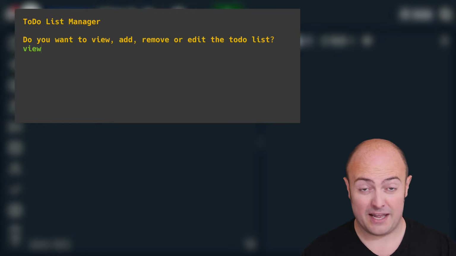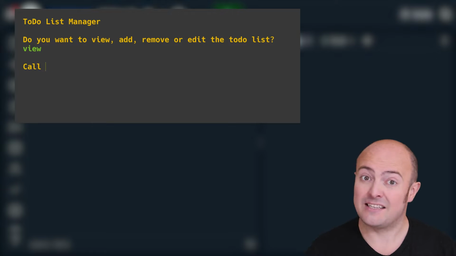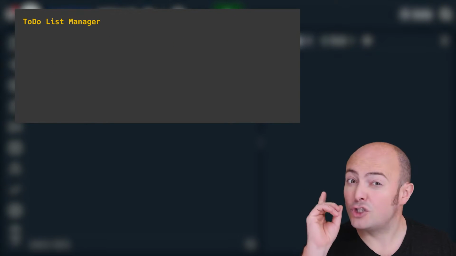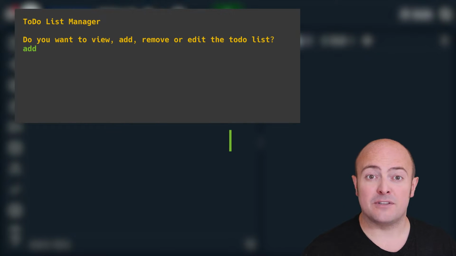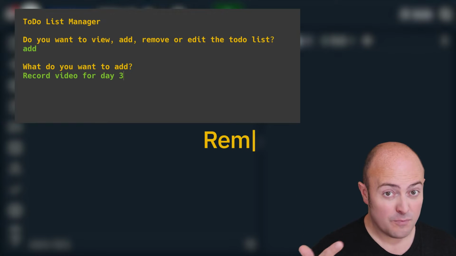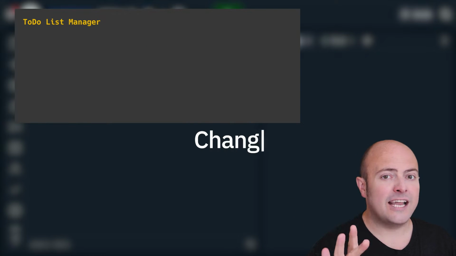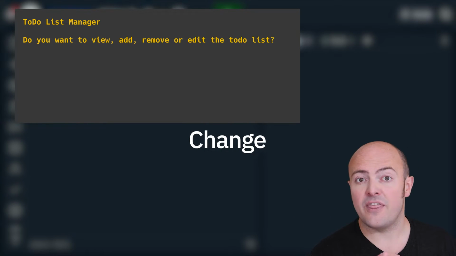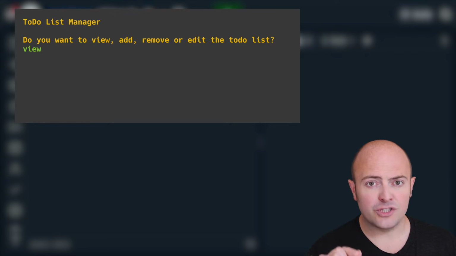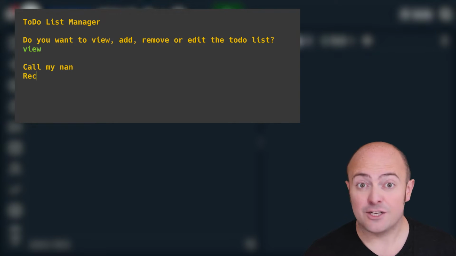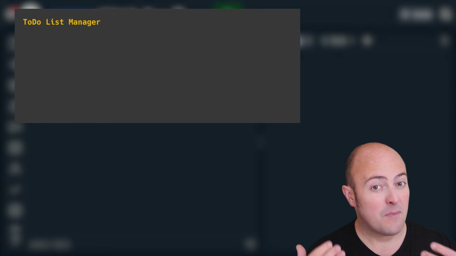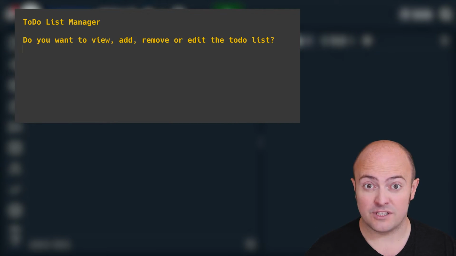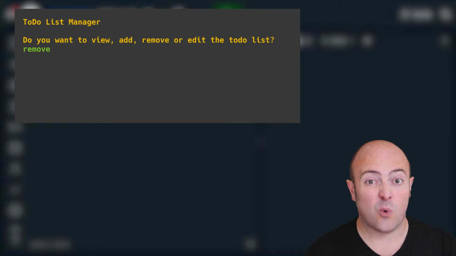Well, there is a very particular thing I want you to be able to do with this to-do list manager. Firstly, we'll have a nice little menu that asks us if we want to add, remove, or change something on the to-do list. You need to be able to add an item, remove an item, and change the text of it from one thing to another. You should also not be able to add duplicates to your to-do list. So if I need to remind myself that sleep is important, it shouldn't be able to go in there twice.